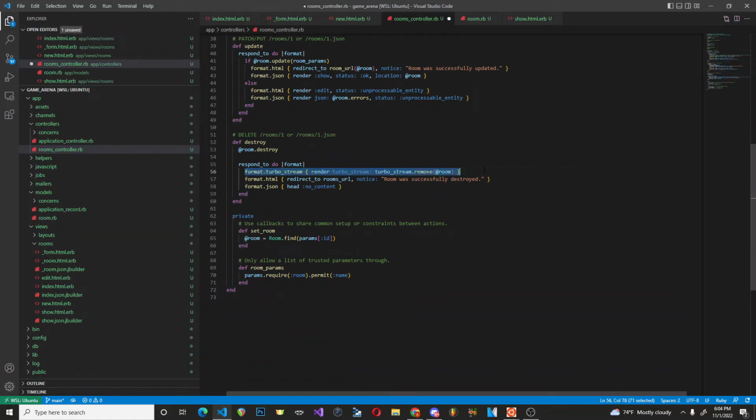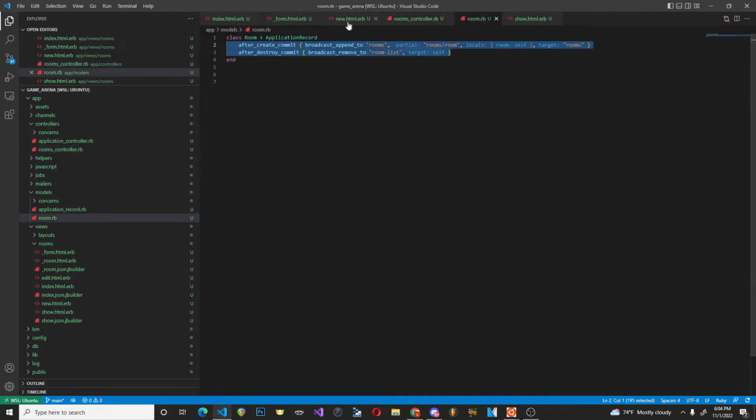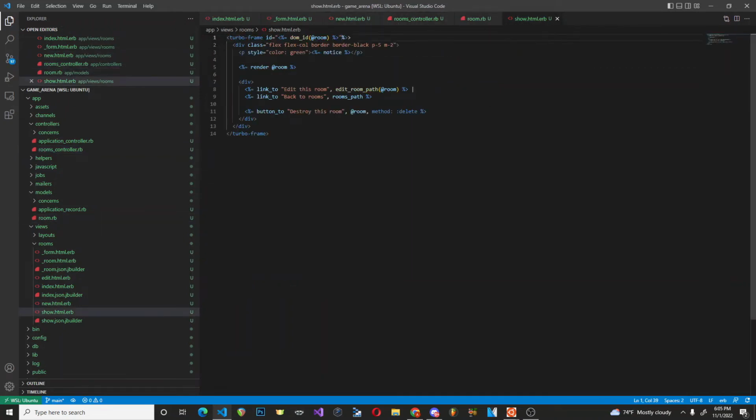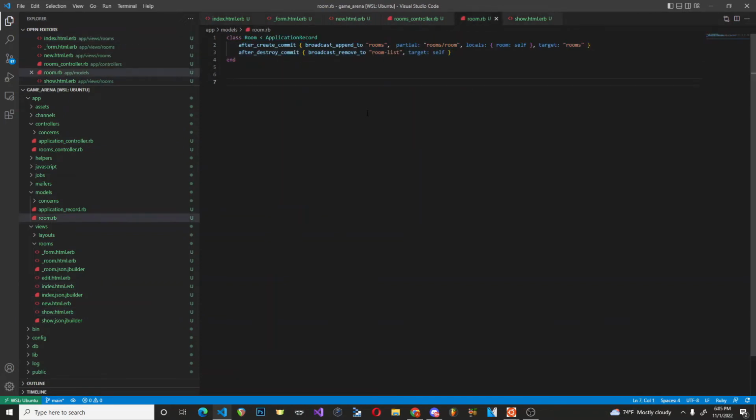This is being called and deleting the item based on what we had in the DOM earlier, which I believe is in show.html. I had moved a couple things around, but this is originally what we had. So I was not able to get the after create commit and after destroy commit to work the way I would expect them to work.